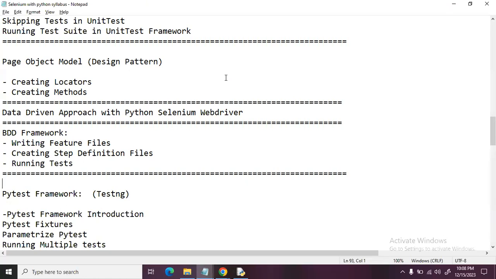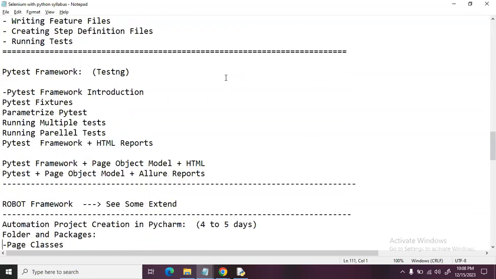Instead of listing 5 or 6, since you have hardly 2 or 3 years of experience in Selenium and Python, if you list 5 or 6 frameworks, no one is going to believe it. So having 2 solid frameworks in your resume will really add value. But still, we will see all the frameworks that are there in Python, so that you get an idea of all of them. We will see an overview of 5 frameworks and 2 projects entirely from scratch.